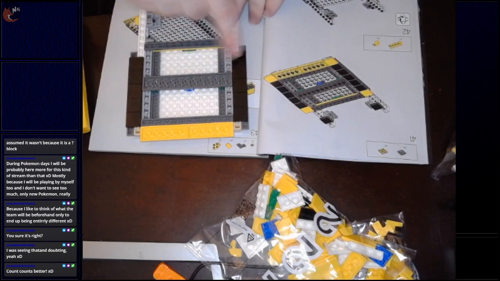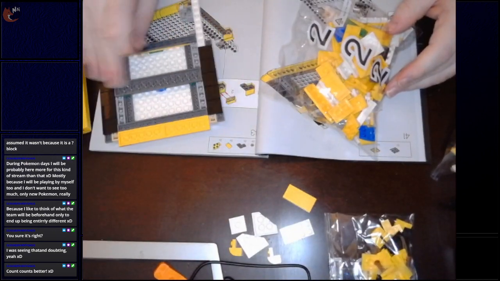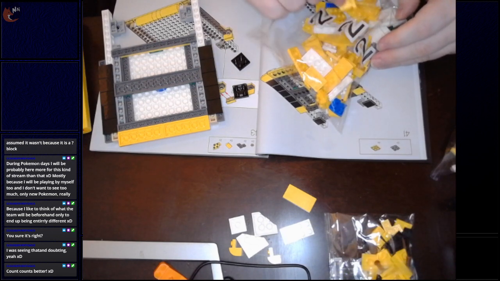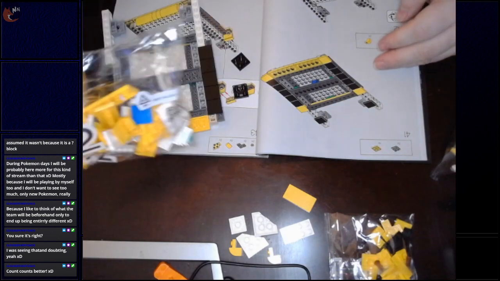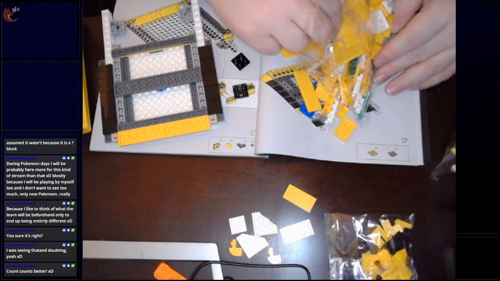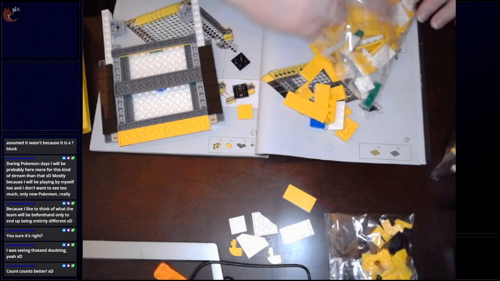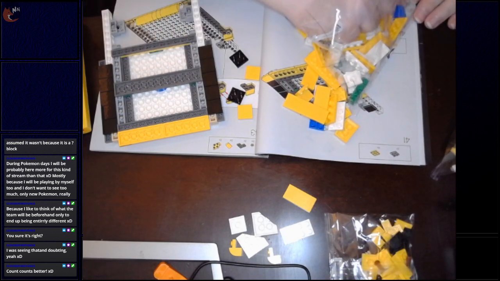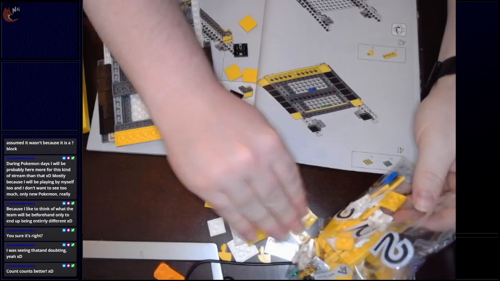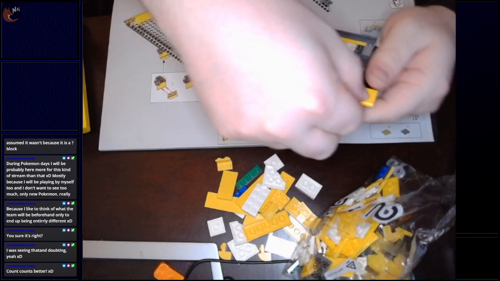So we have kind of these smooth, flat panels on either side. So this would allow me to close a door, which is what I'm assuming this is becoming. This would be potentially a door that closes, but doesn't seal. I used to use stuff like this in order to make docking bays and landing pads and stuff like that when I was building spaceships.